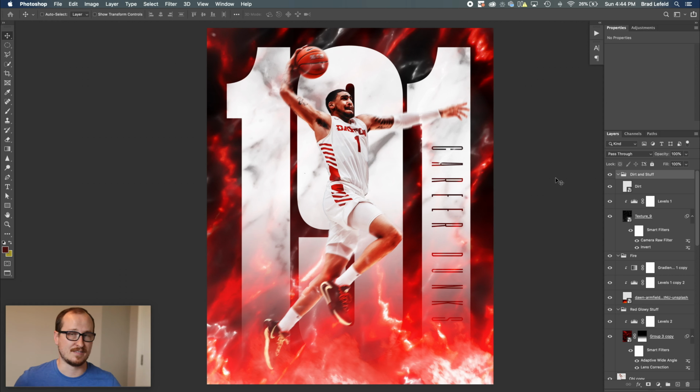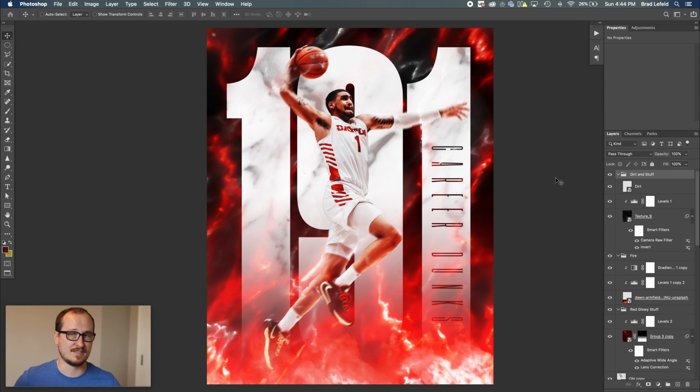So let me get rid of all this stuff and I'll break down and show you what it took to create this design. It's a pretty simple design all in all. So let's start with the background. I've got a black layer here, then I've got a right side and a left side layer. Here's the right side, here's the left side. It's sort of like this spooky, eerie texture, right? Well, really all it is is a marble. It's just a texture of marble.